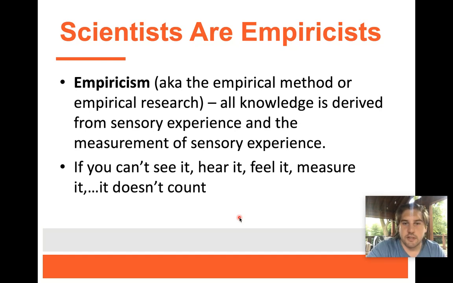This means that the process of science starts with the assumption that all knowledge is derived from sensory experience and the measurement of that sensory experience. So basically, if you can't see it, hear it, feel it, or measure it, it doesn't count as the domain of science. Right? Science concerns itself only with repeatable, observable, measurable phenomena. If something falls outside of those boundaries, then we do not consider it to be within the scientific realm.